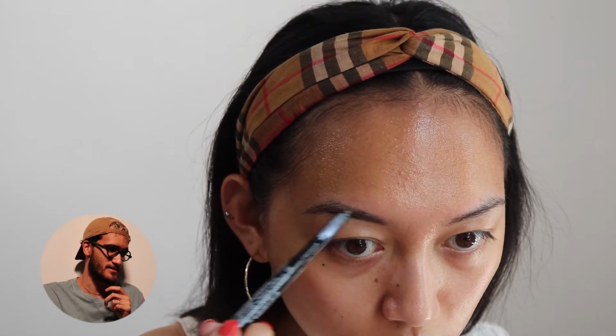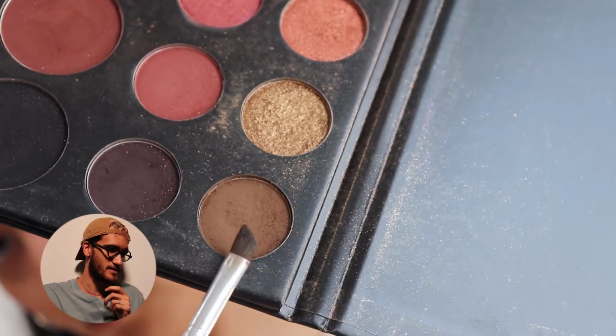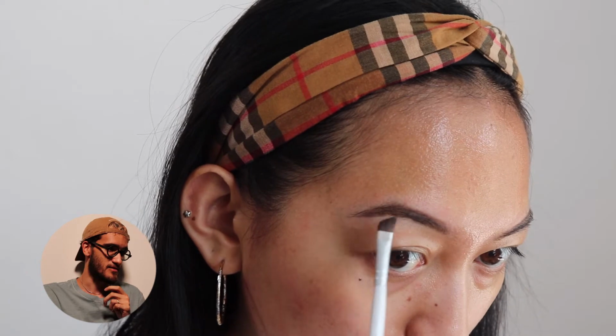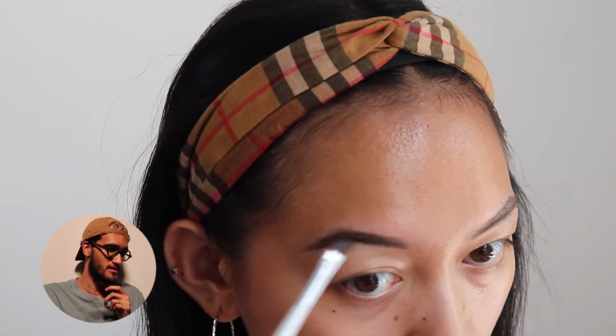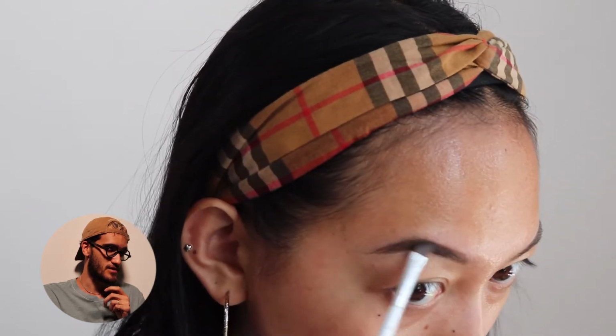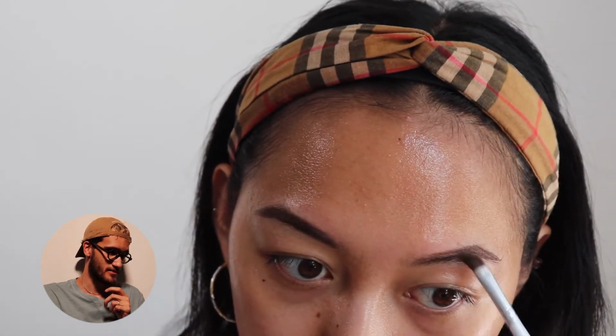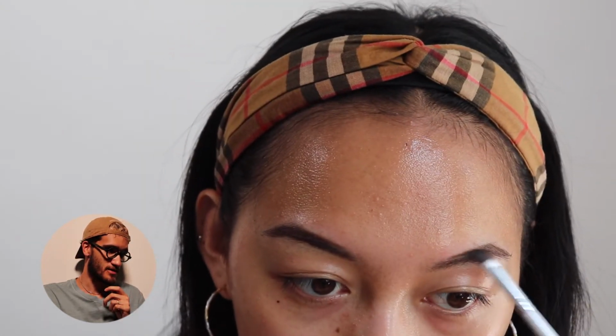Put some more on your eyebrows, even though you just got your eyebrows done. But do you? All right, put some more. Get that nice little sharp cut. Yeah, right there. Get a little bit of that natural tone. Match the color of your eyebrows. Right there, just put it in there nice and slow. Put that one on a little quicker. You already know what you're doing. Look at that line though. Line it up from the front.